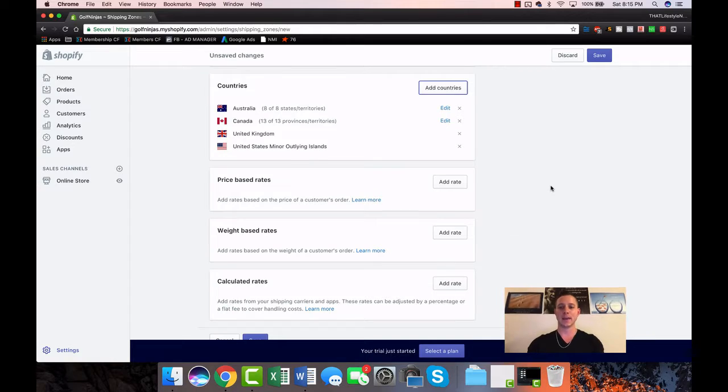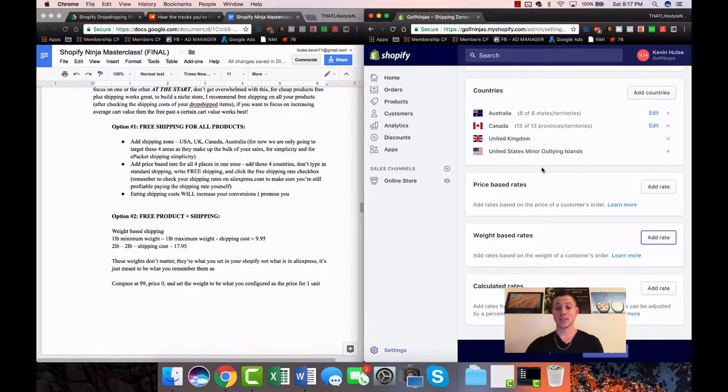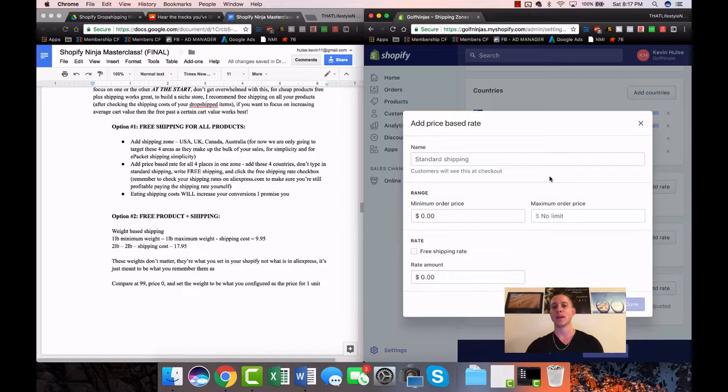So once we add all of these, then basically what we're going to do here is we are going to add a price-based rate. And this basically means that the shipping cost is determined by the price, the price-based rates, and by rates you can think shipping rates. So we're going to add a rate here, and we are going to put free shipping.